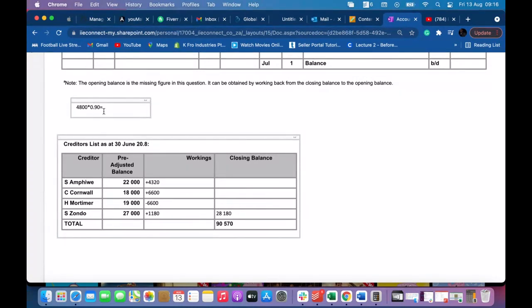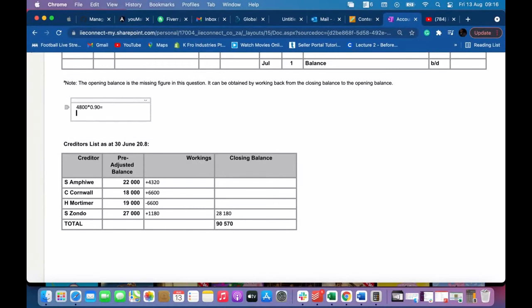Okay, so let's see the shortfall, the difference, should I say. It was for 870. Again, this is us returning goods to S. Zondo, but it was entered in the creditor's allowance journal as 780. So it was entered for less than what it should have been. So the shortfall there, we can just do it with our minds. It's 90. Okay, cool.